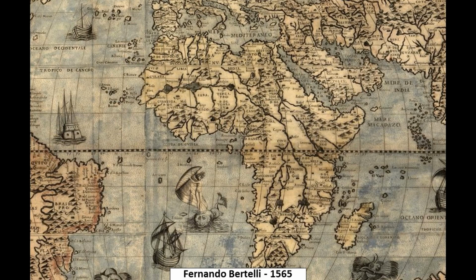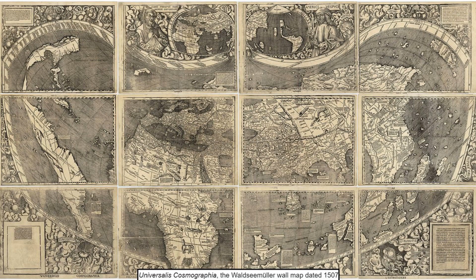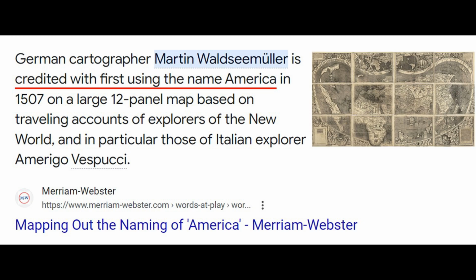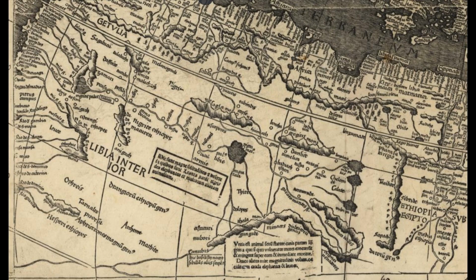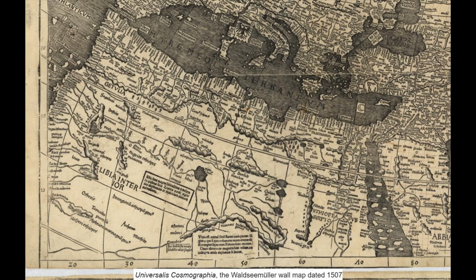In fact, if you go back nearly 6 decades earlier, you'll find something quite thought-provoking, which is this massive world map created in the year 1507 by the prominent German cartographer Martin Waldseemüller, who, by the way, is the guy that gave the so-called New World the name America, which originates from this very map. Upon closer inspection, it clearly shows the Sahara Desert buzzing with cities that follow along a system of rivers and lakes, again, on a map that was created more than 500 years ago. I think I'm starting to notice a pattern here.